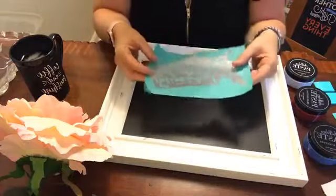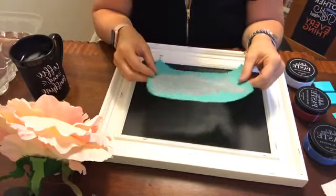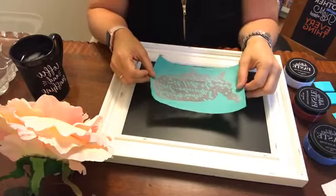This Liberty transfer, by the way, does come in 4 pieces, so I cut it up along the lines, and now I'm going to work on it piece by piece.